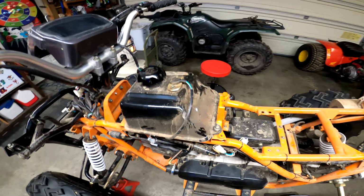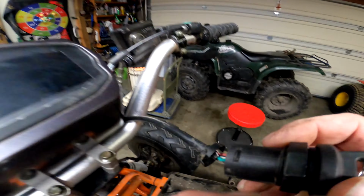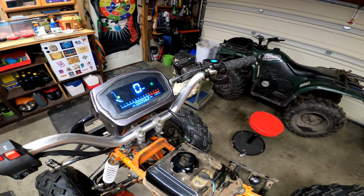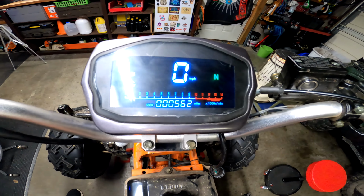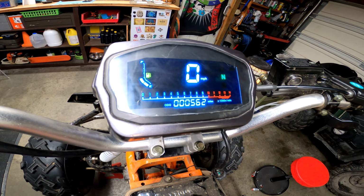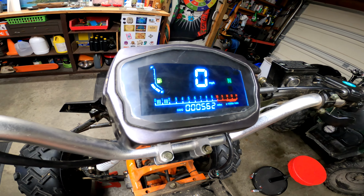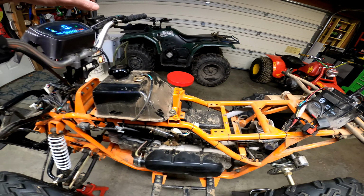We got her to turn over and start pretty good. It was pretty simple to do. Let's see here, turn the key on. We also got our screen to work too, which is super good because it wasn't working and now it is. So now we can see the RPM, say go up, come on down. But yeah, we got her idling pretty darn good.